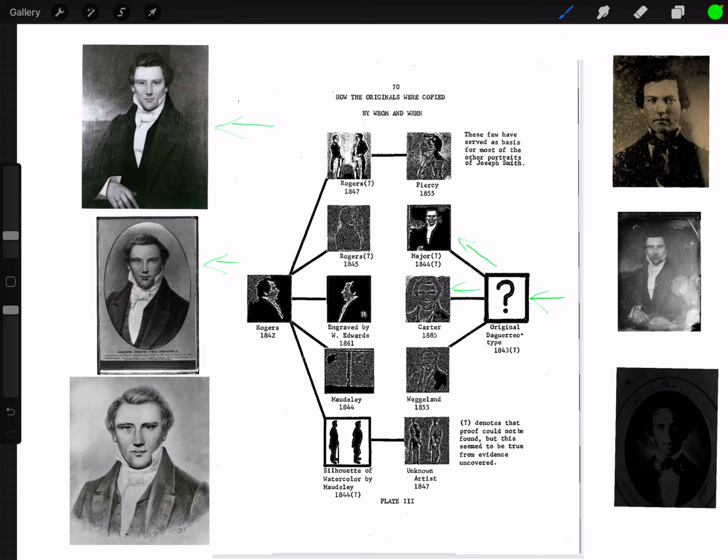But there's all the sources in this same article. If you read it, they're all online. A lot of them are just, the books are there. They scan the whole book. It's from 1885. It's very clear that the painting was from life, according to Joseph Smith III and Junius F. Wells, so if you believe both of them are not liars. And then Dan Weggeland, did he look at the daguerreotype? So it sounds like it.